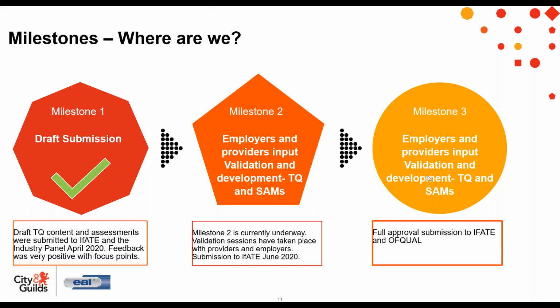We're going to be going through this later on, but we're constantly looking for feedback on these type of things. And if you provided feedback before and then it's gone quiet, don't think you've done anything wrong, because we have to get so many different people involved. IFATE don't always like us talking to the same employers and providers, the ones we've got a relationship with. They want a varied range of feedback from different people with different thoughts. So we're constantly changing the people we're working with, in the hope that we can shape this in line with IFATE's guidelines to get you a fit for purpose product out there when things are finally complete, and Milestone 3 is submitted and we finally get full submission and IFATE approval.